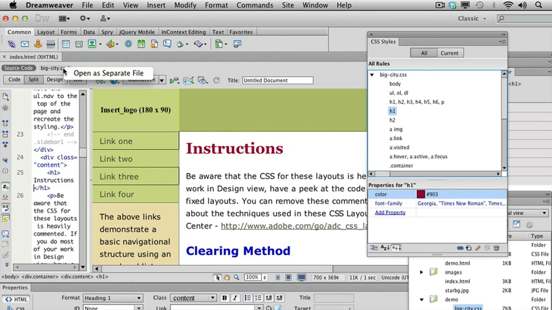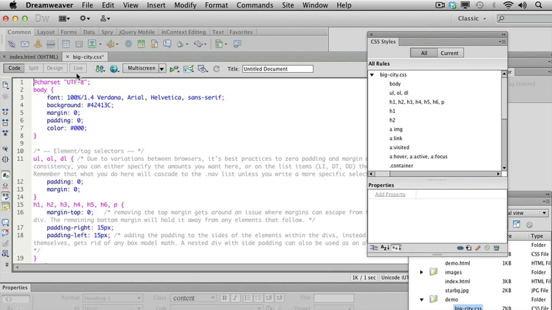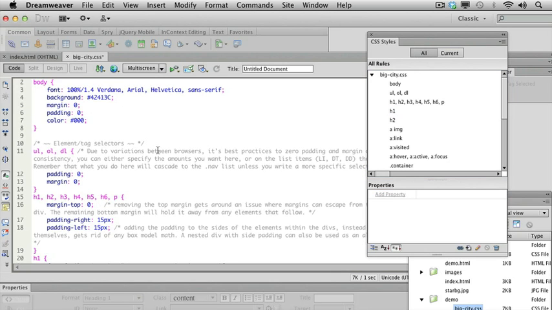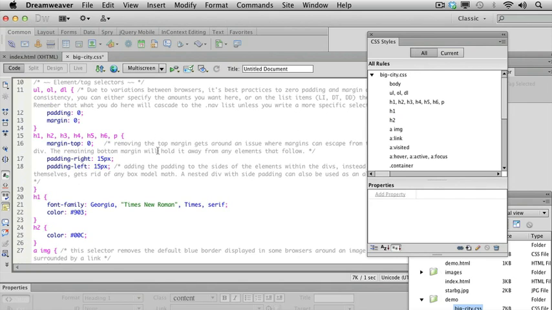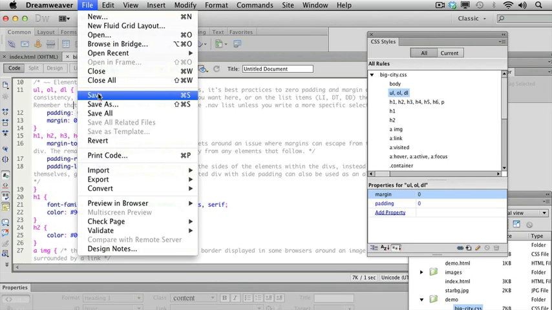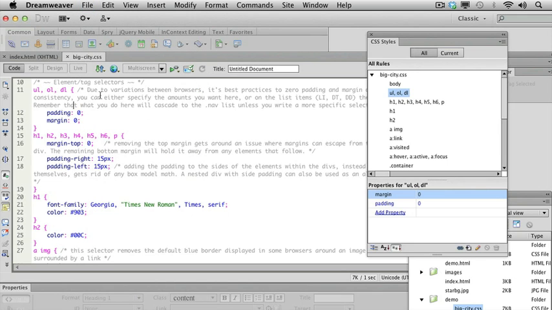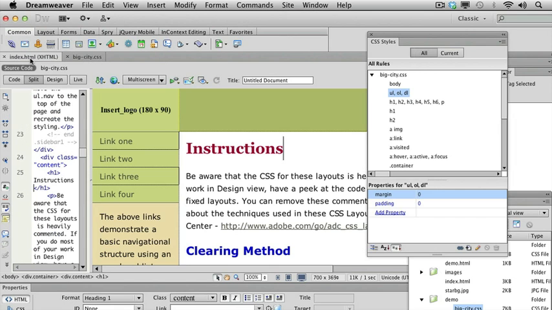I'm going to right-click on this little bubble and say Open as a separate file. Here's a big preview of all of the styles that are being used. I see the asterisk because, again, we made changes here. This is the page we need to save, and let's do that. Let's go to File and Save, Command S or Control S, of course I could use that. Let's go back over to the index page, and now we've seen a great way to jumpstart our project using a Dreamweaver template.